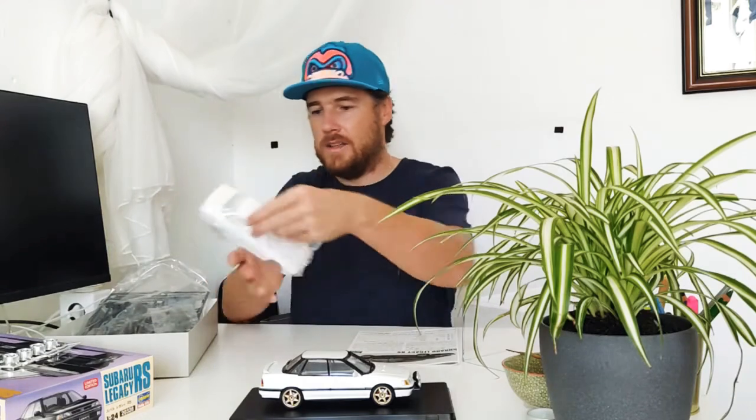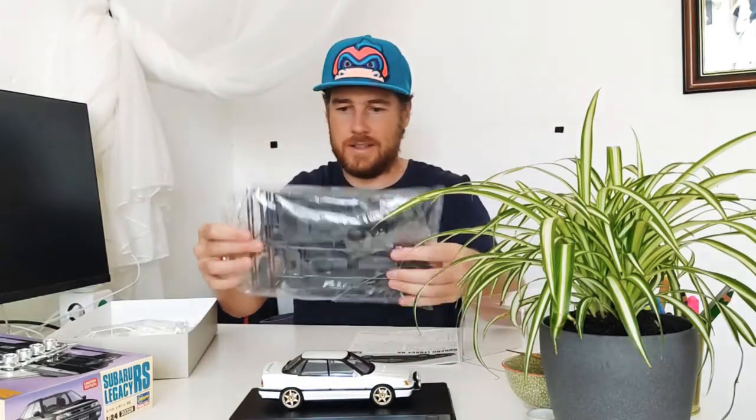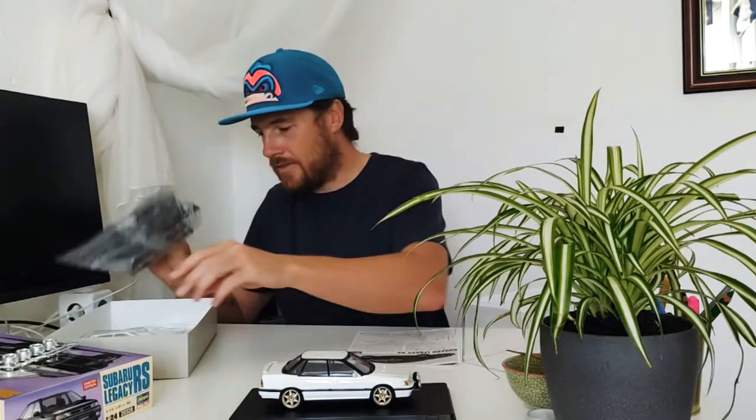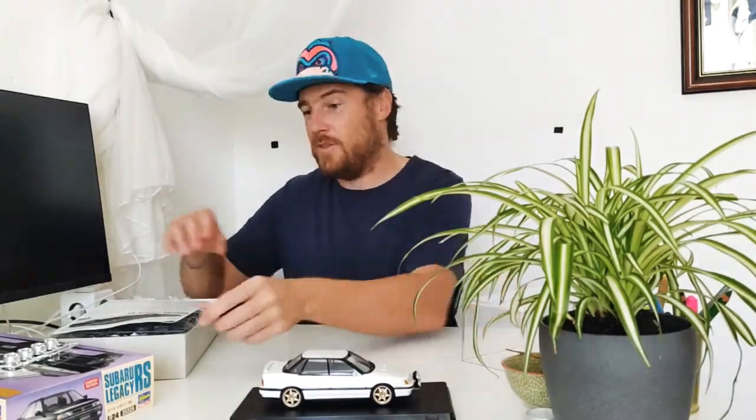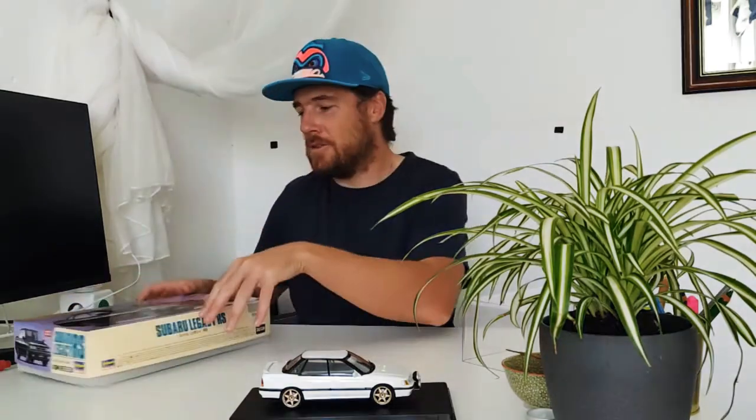I have mine here still in its wrapper, still just bare white plastic, all the bits and pieces are here, so I haven't touched mine. It might be a while before I do, because I've got a lot of other stuff on the go. I've got two models drying at the moment, and a few more boxes of others, so I'm going to let that sit, because I've done enough with that one, and I'm looking forward to it though. Maybe Burgundy.